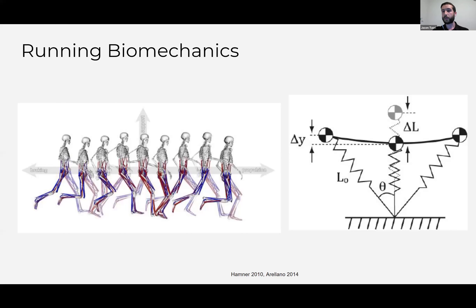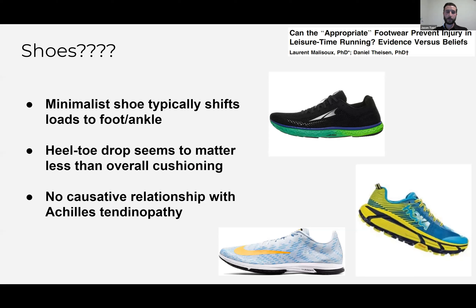The soft surface risk is probably an overuse or overload reasoning — if they have to do a lot of stiff contractions over time, it ends up being overload rather than just the surface itself. That's why I don't put too much stock into specific running biomechanic factors, because training load itself is so much more influential compared to these smaller variables. The same applies to shoes — a slight modification of biomechanical factors, but largely not as influential as training volume and load.